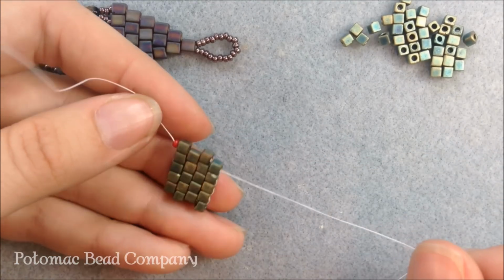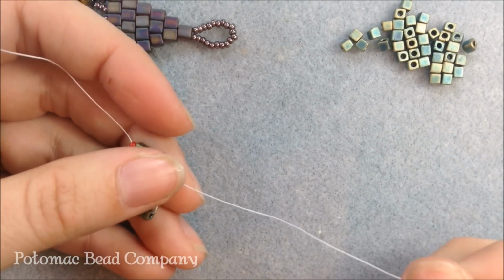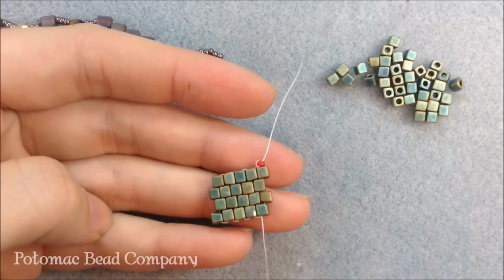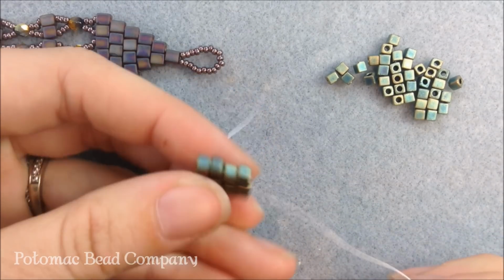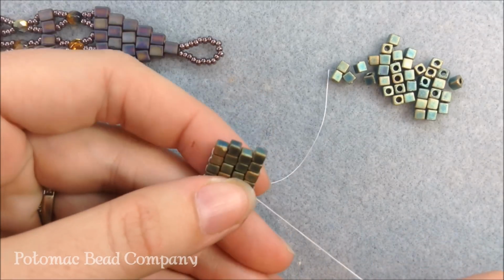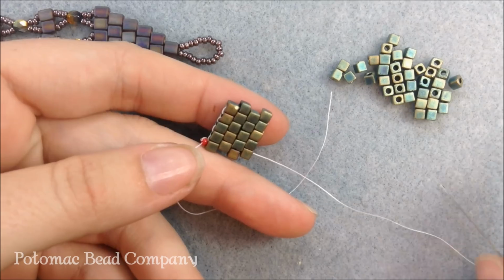One of the reasons that I like using wildfire thread also is because it's a made in the US product. There's not a lot of stuff in the beading world that we can say is made in the US, and this is just one little thing that you can say, yep, it's made right outside of Philadelphia. Quality-wise I think it's just as nice as the Fireline, and it's much cheaper than Fireline, so that's why I choose to use the wildfire thread as well.